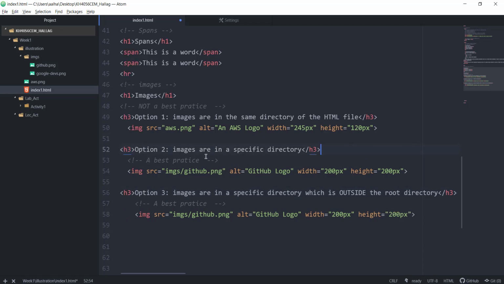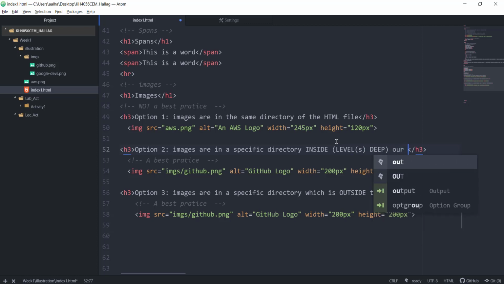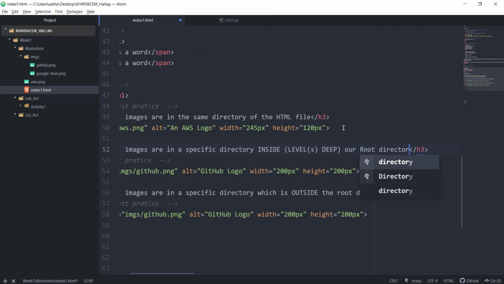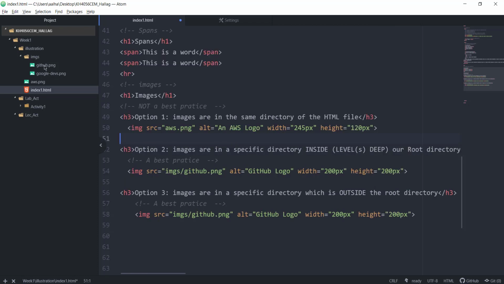Okay, so here we had images which were in a specific folder that were one level deep inside our root directory, which is the illustration. So what happens if I have something that is outside the illustration? Maybe the image is outside the illustration. How can we find this?